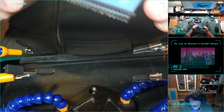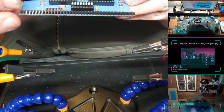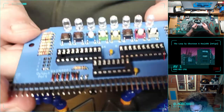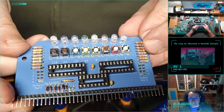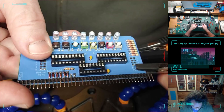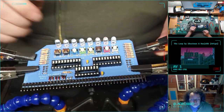Let's see how the board looks from this side. Yeah, those diodes nudged around a little bit. I'm not super happy about that. I'd like it to all be perfectly nice and neat, but I tried. Last thing left is to seat the chips. I'm gonna leave this in front of the camera because it's an interesting bit of the stream.